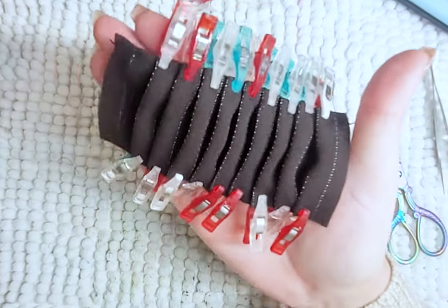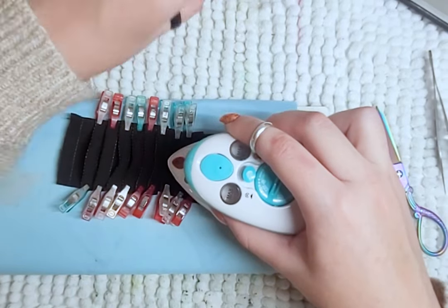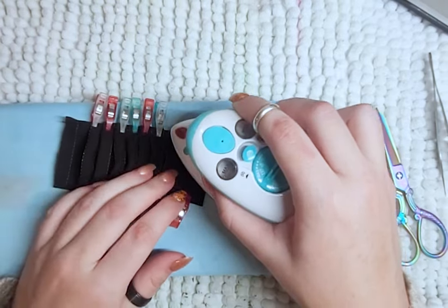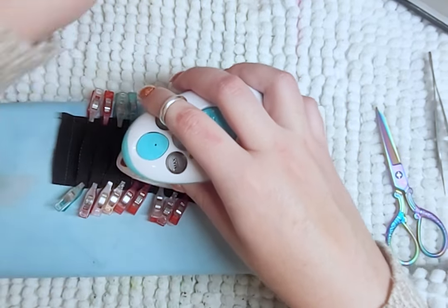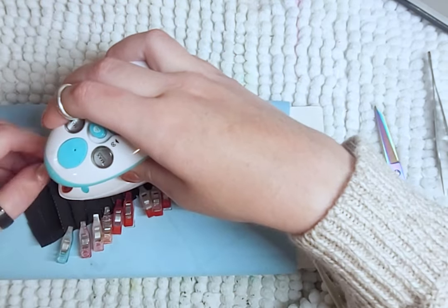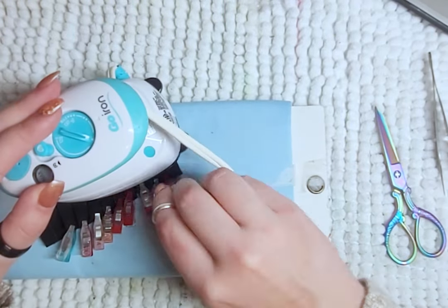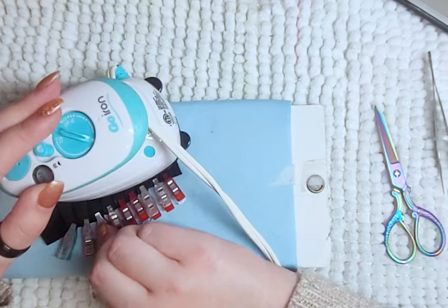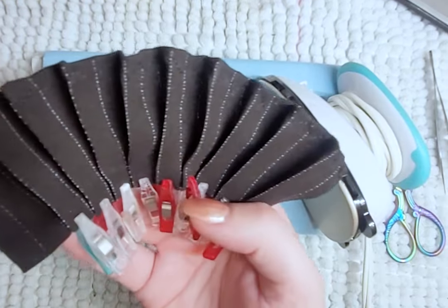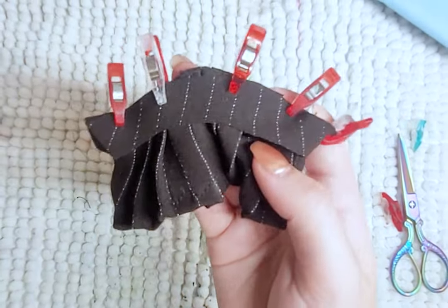pleats will go. After all the pleats are pinned, I take my mini iron and iron the pleats the best I can so they keep the shape. Some fabrics it's easier, but others it's harder. This one was kind of an in-between. After, I just quickly sew across the top of the pleats just to better secure them in place, and then I add the waistband and a closure.